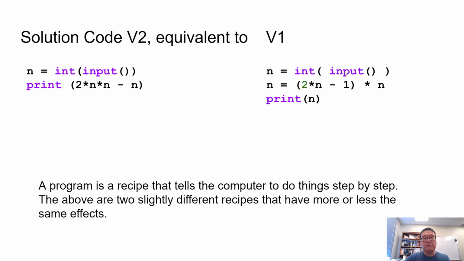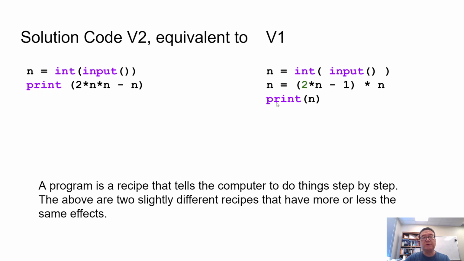Just to show that there are different ways to do the same thing, here we give another version of the code, and we're going to explain the elements that form these 2 versions of the code later, so that we will understand exactly what they are doing. These are for the computer to consume, and you can view them as basically a recipe. The computer will read one line and then do what that line tells it to do. So it does it step by step. And these 2 slightly different recipes have more or less the same effect.